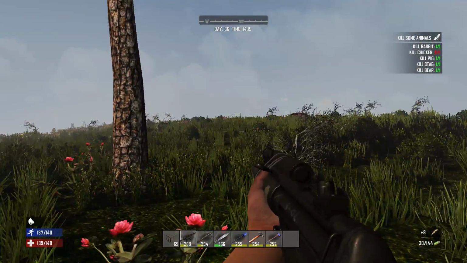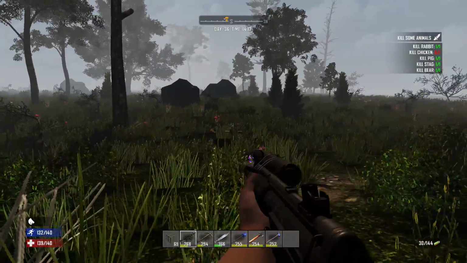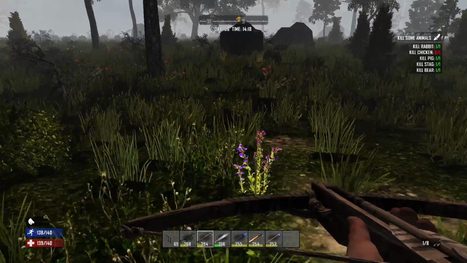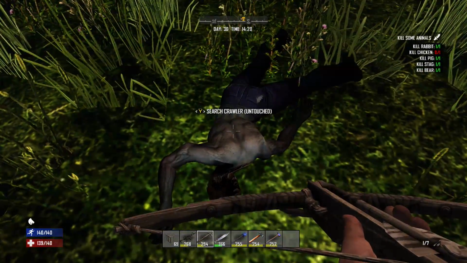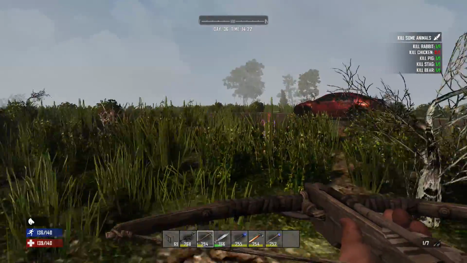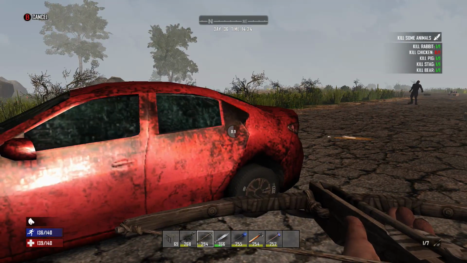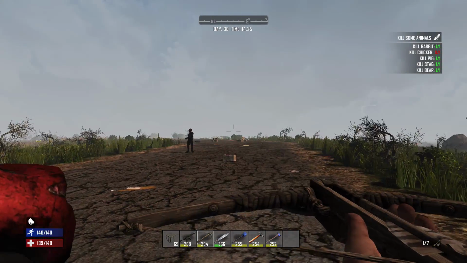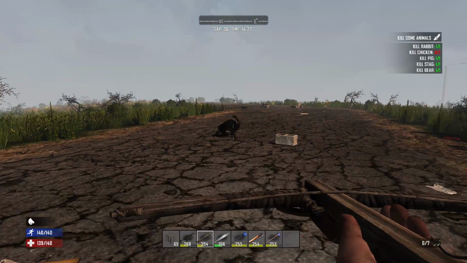And the car up here. So this area, obviously, I've... Ooh. A crawler. So this area I've never been to before, so this is all new to me. So we are exploring together, as they say. Okay, yeah, this is the main road. There's a zombie coming up there. So I have a feeling this town could be quite big.